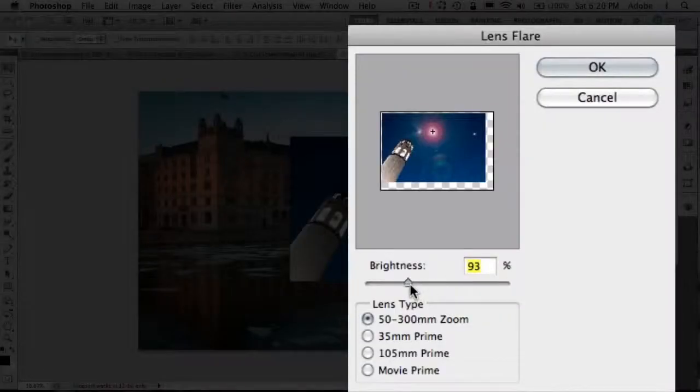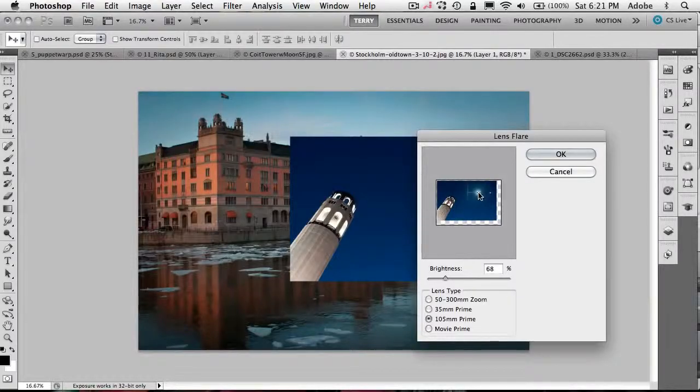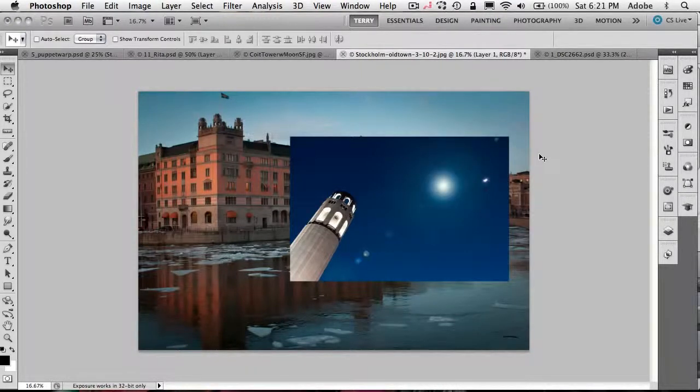And of course, in this preview, you can turn down the lens flare. You can pick the kind of lens flare you want. But what a lot of people miss here is that your lens flare doesn't have to be in the spot that it defaults to. You can actually pick it up right in the preview window and drag it around wherever you want that lens flare to appear. And then when you click OK, that's where it's going to be. So lens flare, dragging it around right in the preview window, and that was tip number 8.